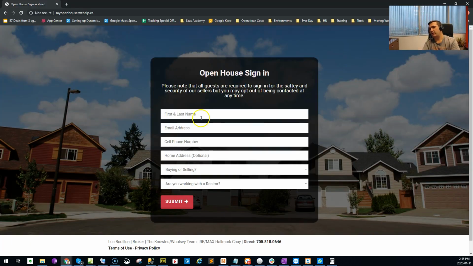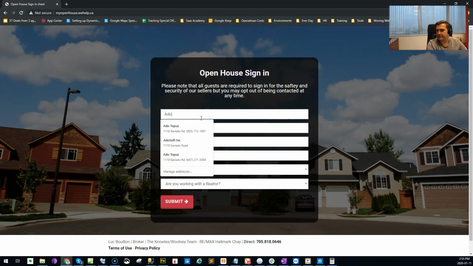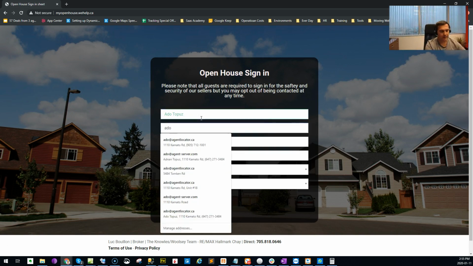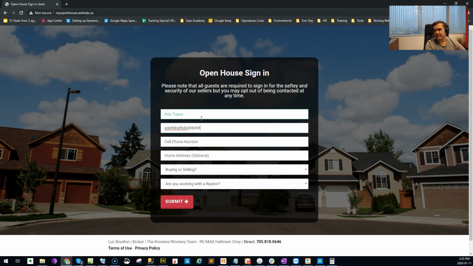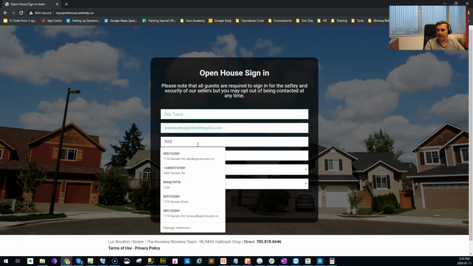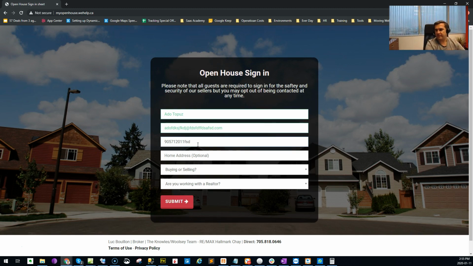All right, so I'm here pretending to be a person who's visited this open house, and I'm going to put my information here. So Otto, I want to put a fake email address because there's a very good chance that my email is already in this client's CRM. And let's put our phone number. I'm also going to put a fake number because, again, there's a chance that the phone number is in, and if the phone number is in, it does not recreate the lead, it just assigns to the existing lead that it's come from a specific open house.